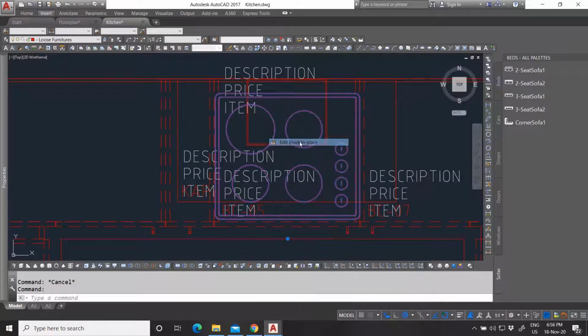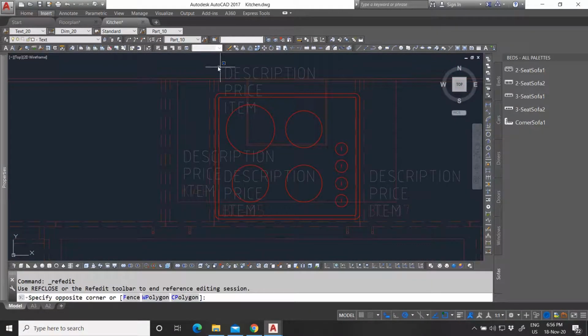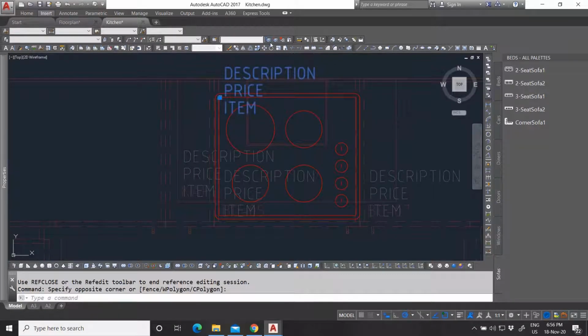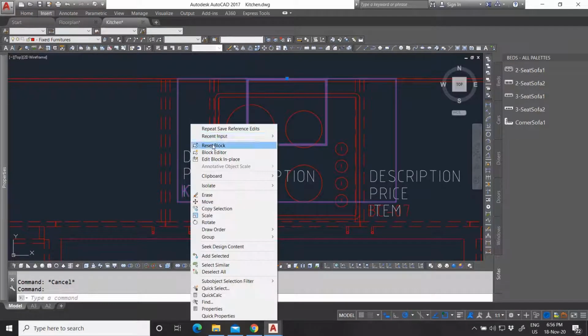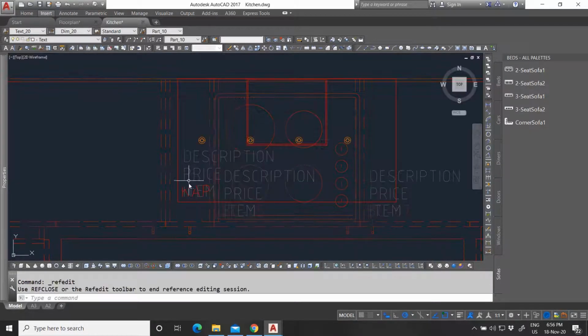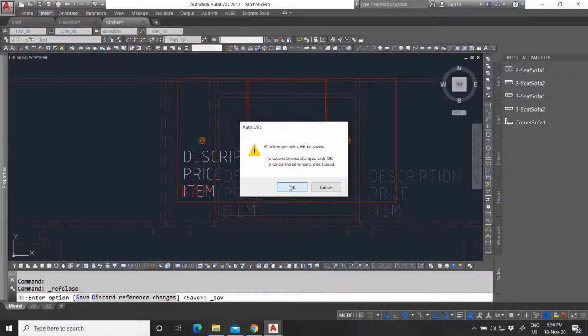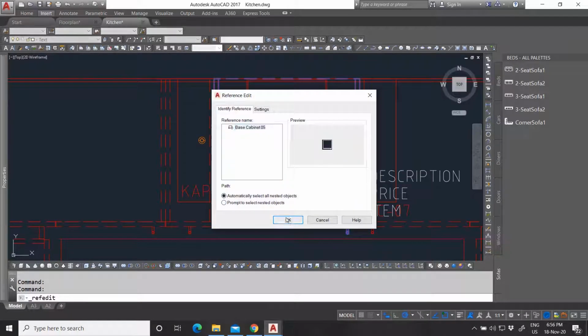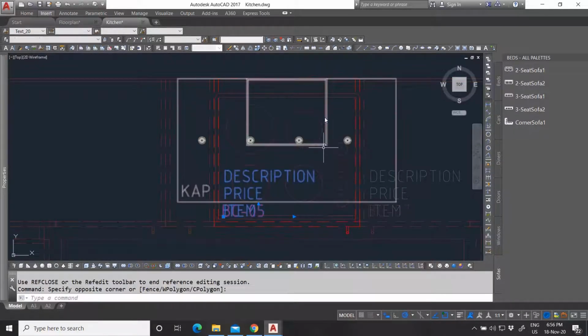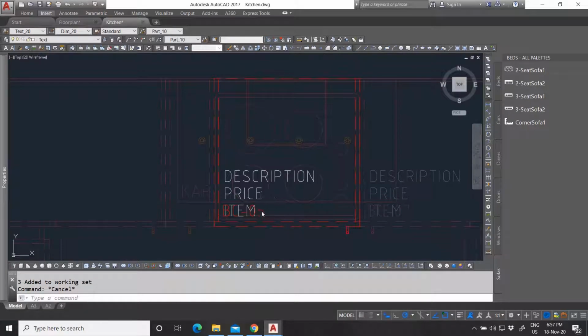Then we add this one also to our working set. And cabinet 5, delete the text.